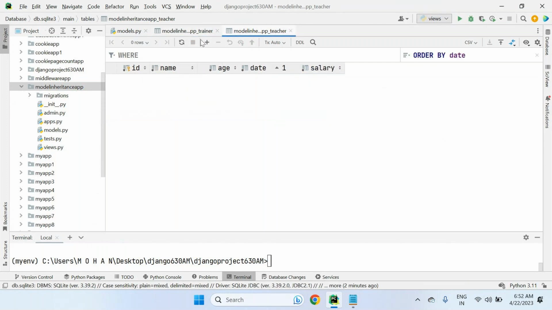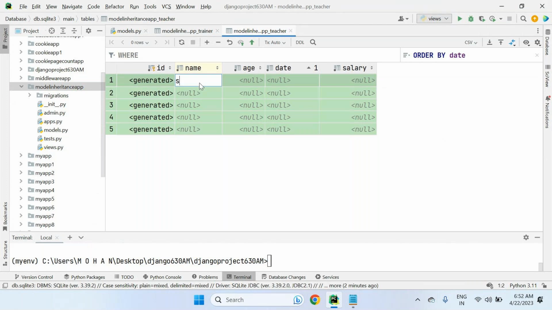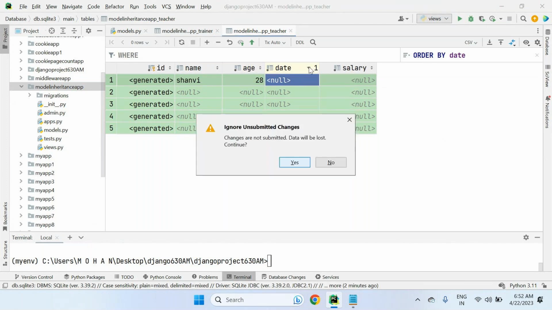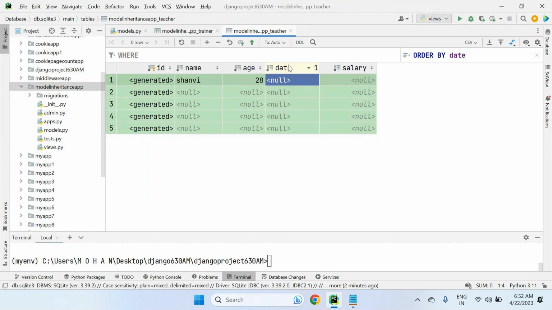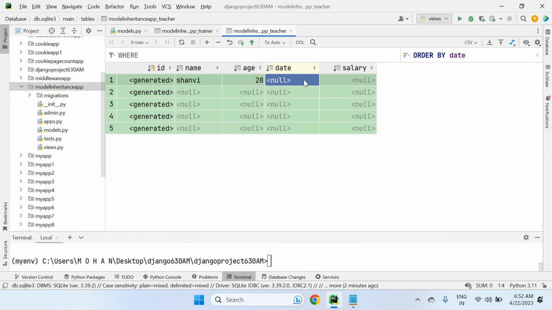Just observe here, whenever I include teacher name and teacher age, now you can see the date. The moment I include the date here, let's try to insert it. Click on it.